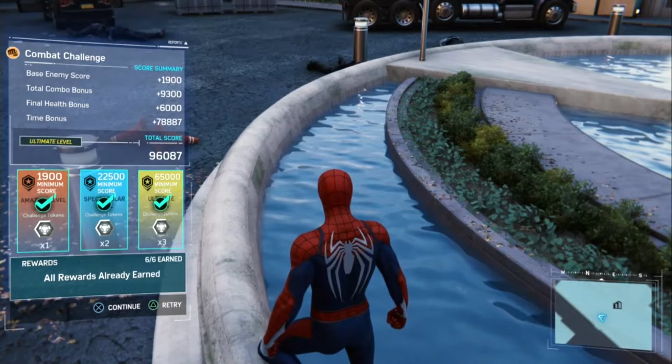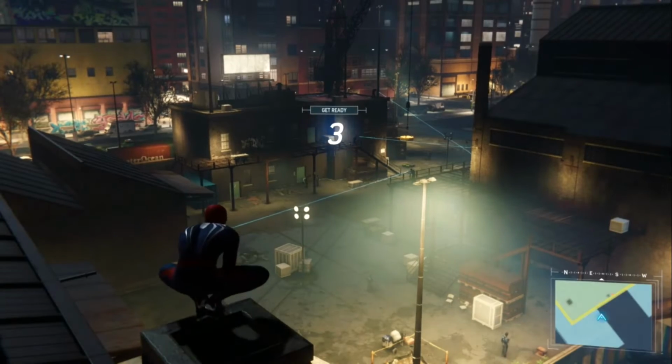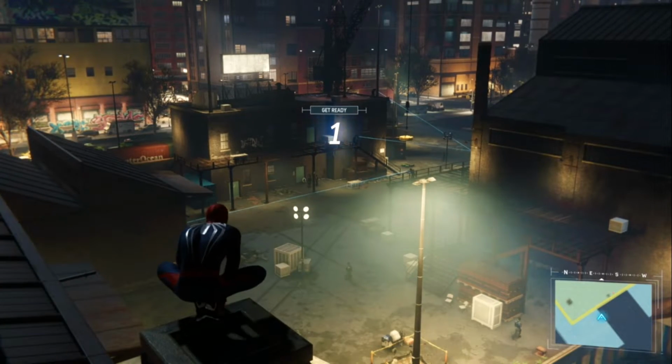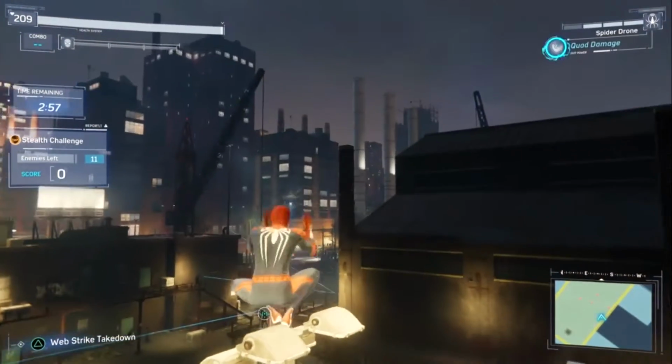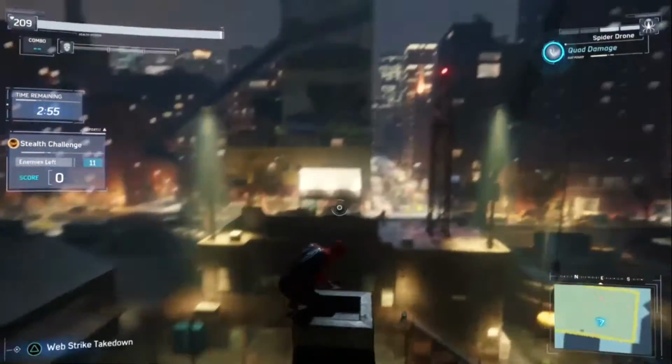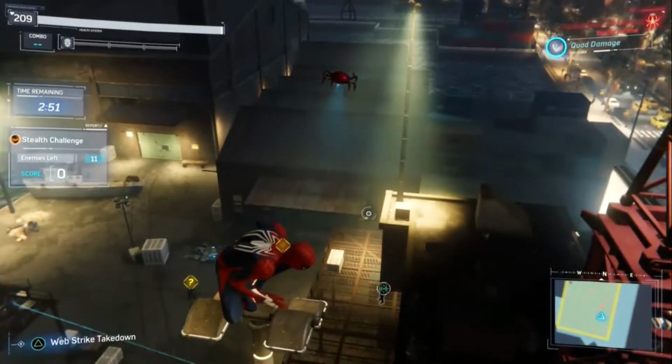Using this technique, you can guarantee 3 stars on any Taskmaster, Combat, or Stealth challenge. That's right, this technique also works for stealth. Just make sure you're up high enough when you release your drones so that enemies can't see you. They'll be looking at your drones that are slaughtering them and won't have time to look around for the wall crawler who spawned the drones.